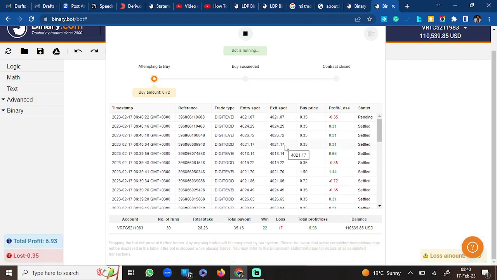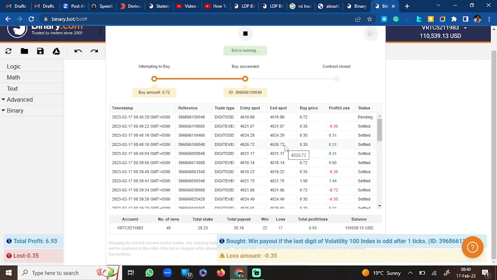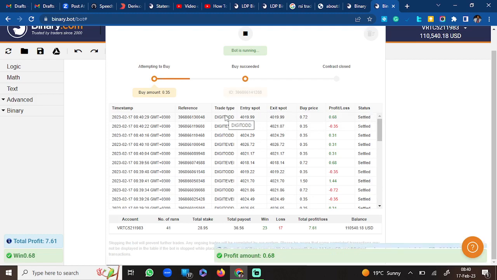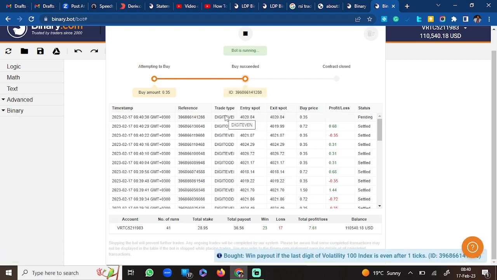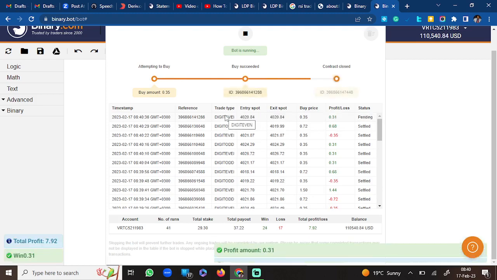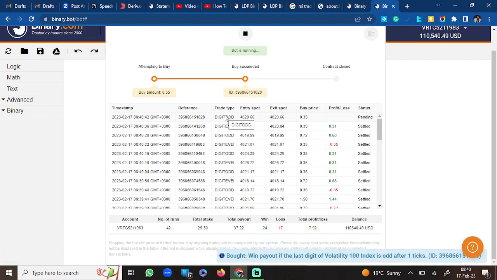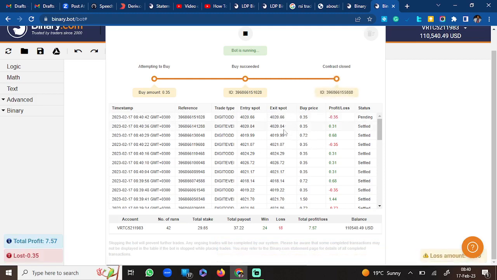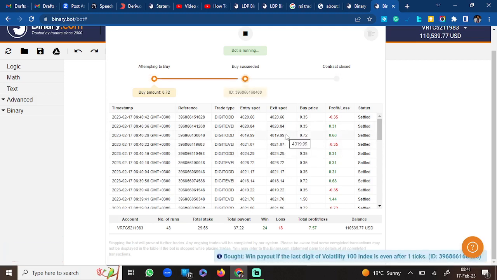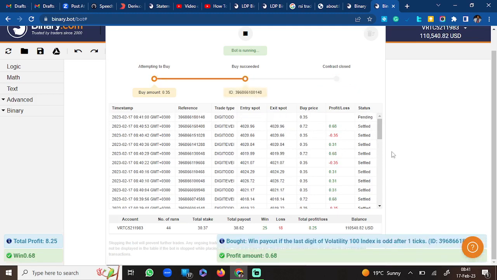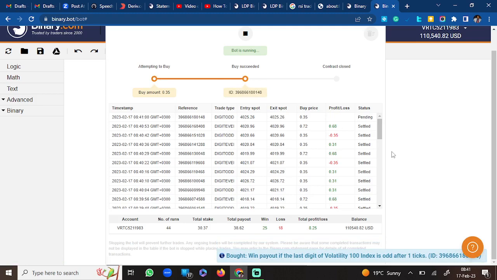You will lose. I'm not saying it's not prone to losses. You're going to lose, but since it's doing odd, even, odd, there's no one time you can have like 7 losses in a row. Very rare with this bot. You're going to lose in case you have even numbers or odd numbers coming after each other like this. Like these ones were odd. You lose once and recover the next one. Like here is a recovery. So you don't lose too much.